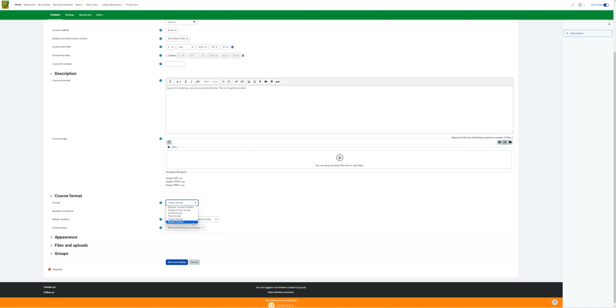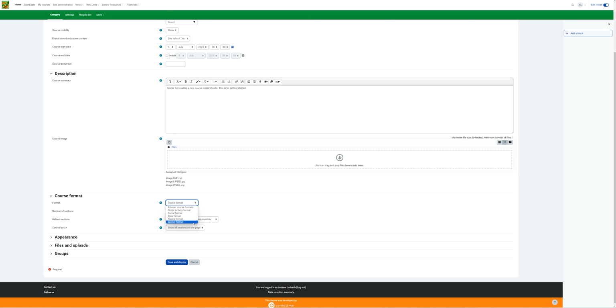Weekly format is designed to have work added in a per week format. So if you want to set your course on a timeline, you can add content that needs to be completed each week or accessed. It becomes a little more spread out because you have to add things by weeks. Topics format is very similar to that, but it adds a heading per topic rather than a week. I personally prefer topic as you're not locked into a time frame, but it's really dependent on how you want the course to appear to students.